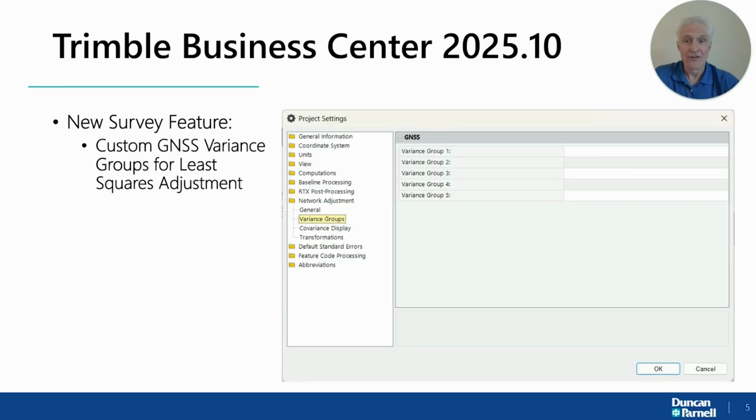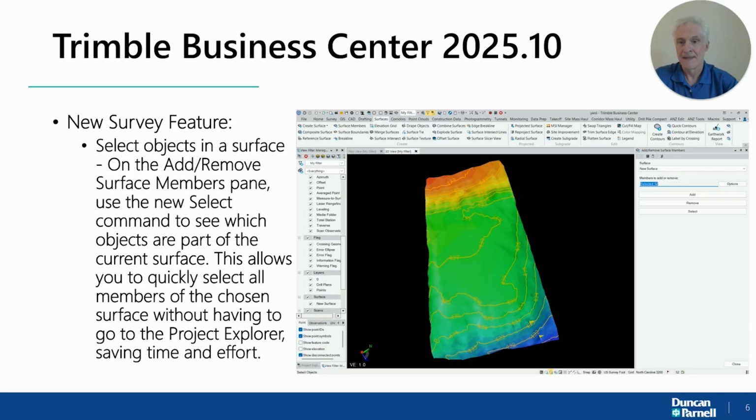All right. Another new feature for least squares for GNSS, you can now create custom GNSS variance groups. So if you go under your settings for network adjustment, there's now an option for variance groups, and you can set up to 5 GNSS custom variance groups there for your adjustments.